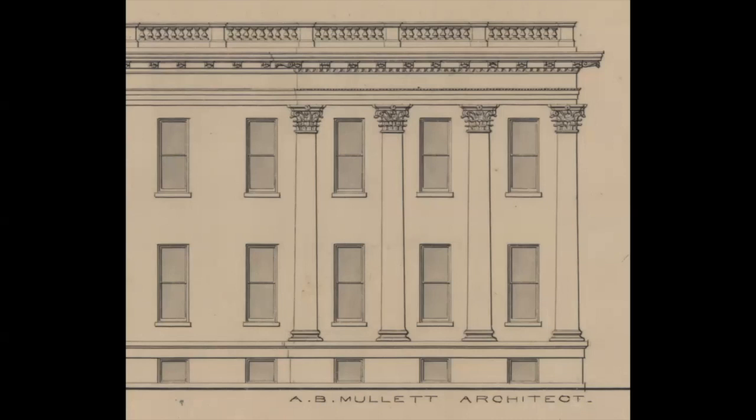Also, I should point out that these are preliminary drawings in that they are drawings that the architect does to work out the design of the building. And then when the design is finally finished and he produces the final drawings, those are called working drawings, because those then are given to the contractor, the builder, or other people to actually use in the construction of the building. But the drawings we see here, these two earlier ones, are what would be called preliminary drawings. And it was often the case that an architect would do one drawing in one architectural style or one classical order for the columns, and another drawing would be another. And it was just that he was trying out different possibilities. And so I think that's what's going on here.